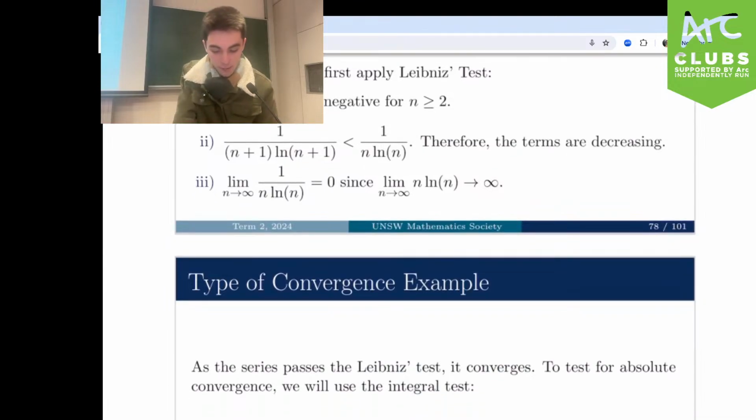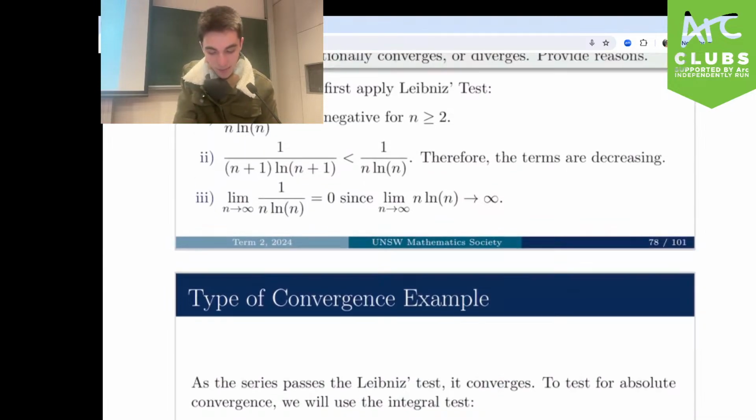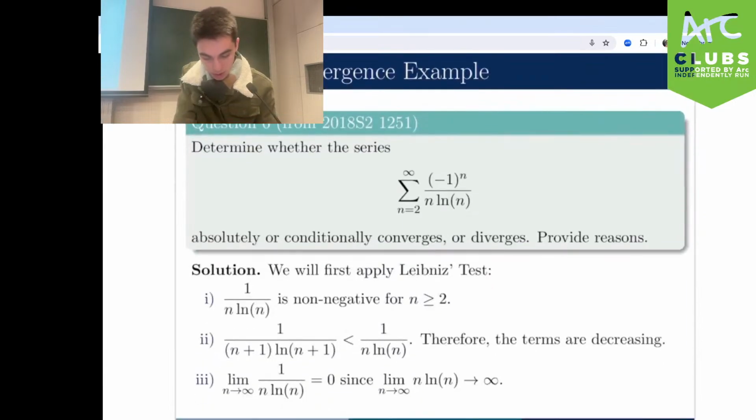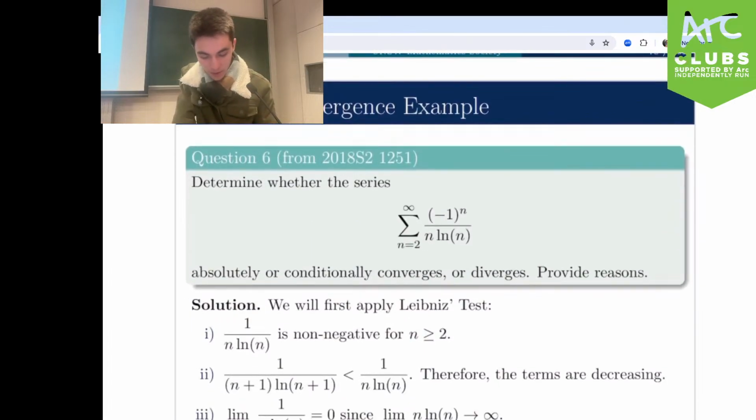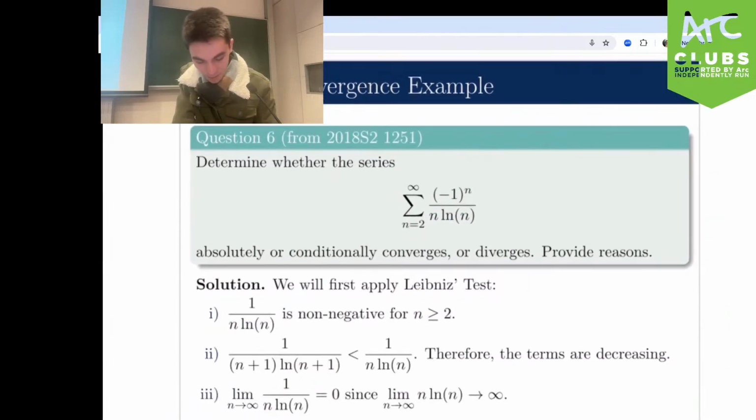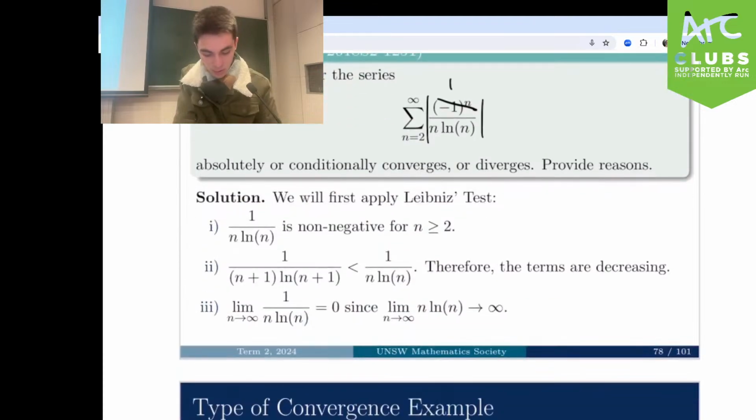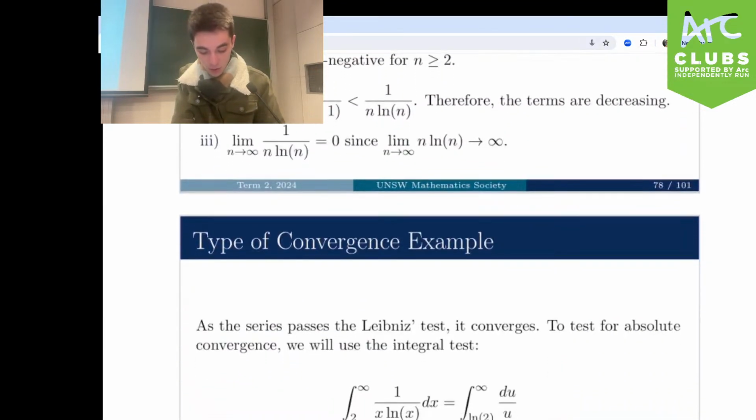The way we check whether it absolutely converges is we take the absolute value of each term, right, and see whether this new series converges itself. If we take the absolute value of each of these terms of the sequence, all that's going to happen is that this -1 to the n term is just going to disappear, become a 1. So we've got this new series, and we need to evaluate whether it converges or diverges.